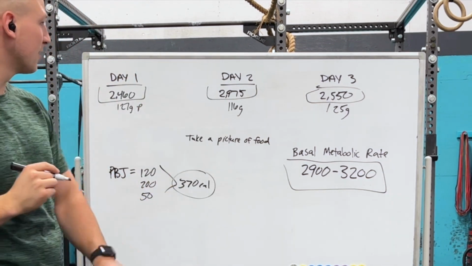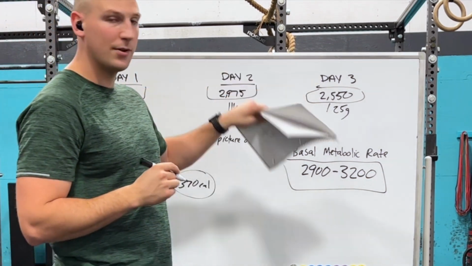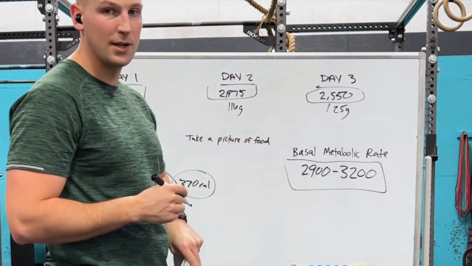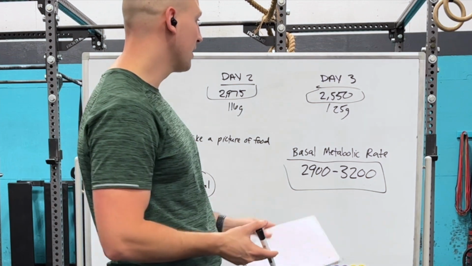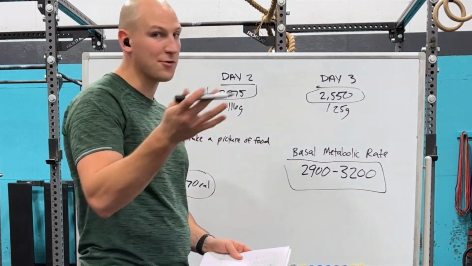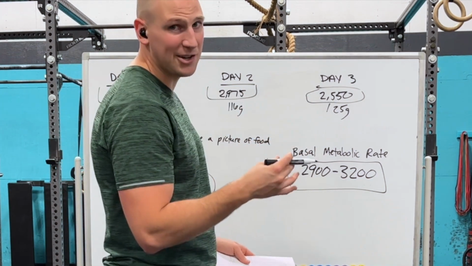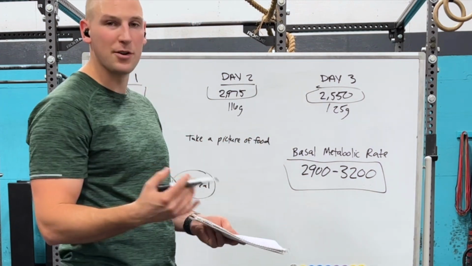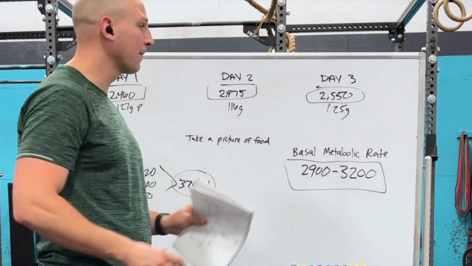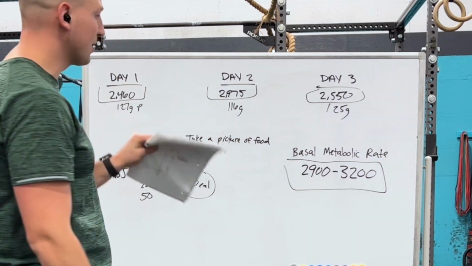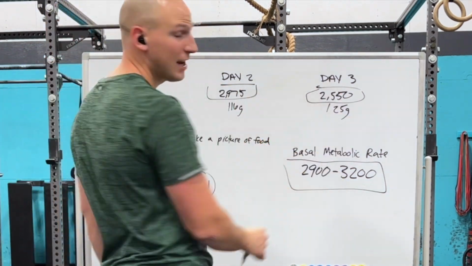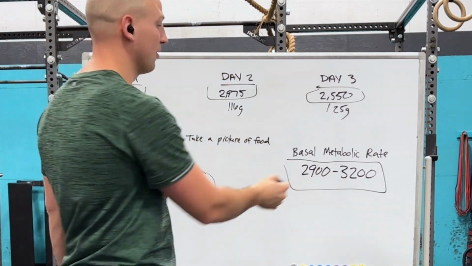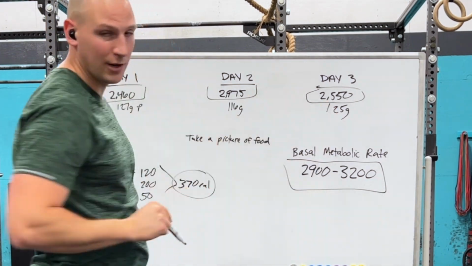So, what do we think here? This average number is below this number. This person is going to lose weight or maybe stay the same weight. Obviously, you want to look at their trends and weight so you can understand if this is matching up. If it's not, that's when you might want to do a little bit more detailed calculation. But I know for this kid, because he wants to gain weight and build muscle, it's probably not going to happen at these numbers. So either this number has to go down or these numbers have to go up.